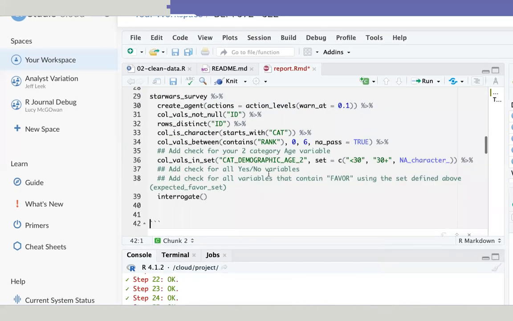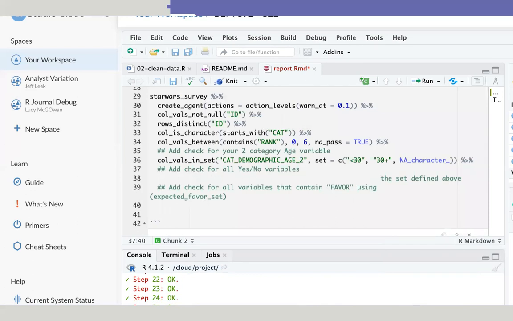The next one was to add a check for all yes/no variables. Can someone tell me how to do that? Yes. The call is logical. Okay. Starts with YN.